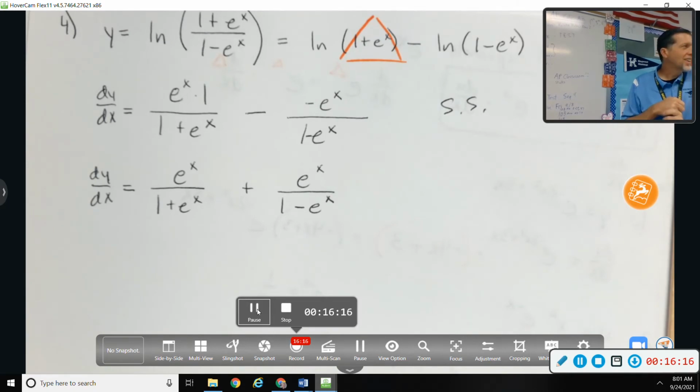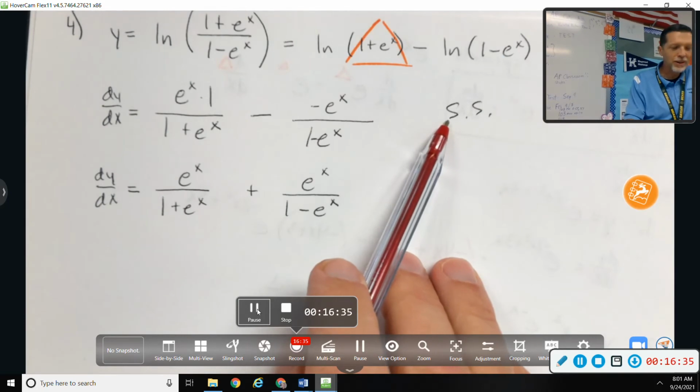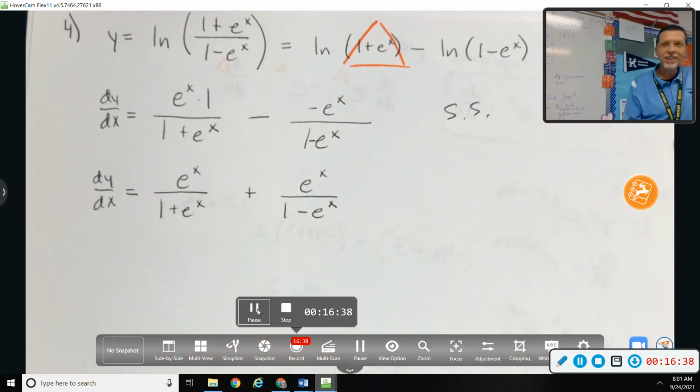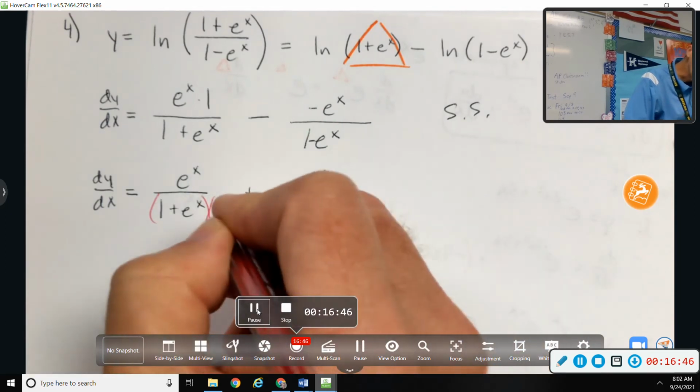Emily? We need to get a common denominator. Very nice. And I know CalcChat does this all the time, and it's annoying when you have to do it. I'll grant you that. And that's why, as much as you generally like multiple choice problems, maybe you're starting to like free response problems better because you don't have to mess with, oh, that's algebra stuff. I know how to do that. Like, well, yeah, do you? You're supposed to. So Emily's right. We need a common denominator.